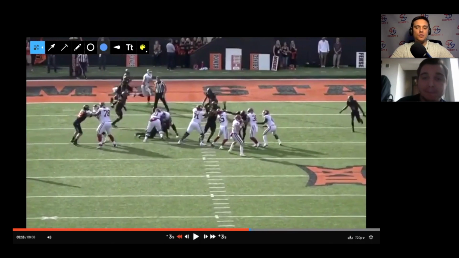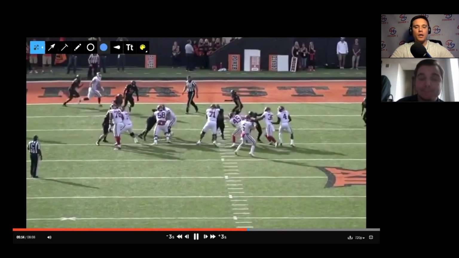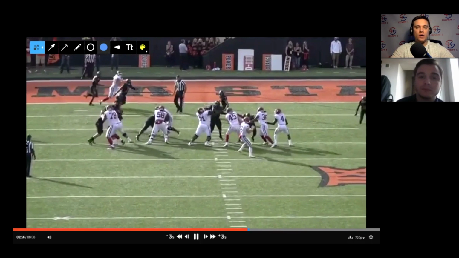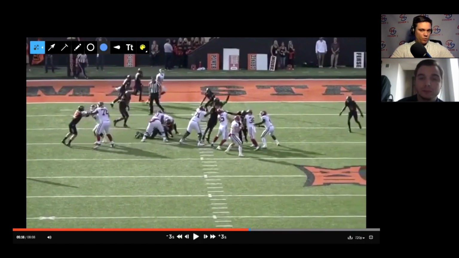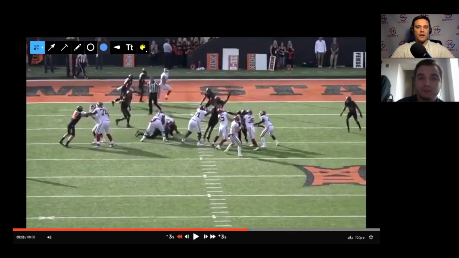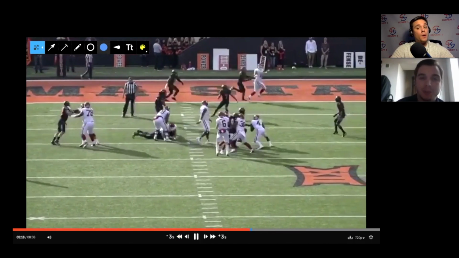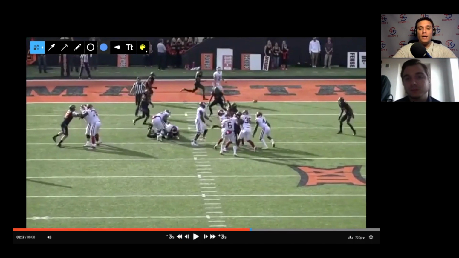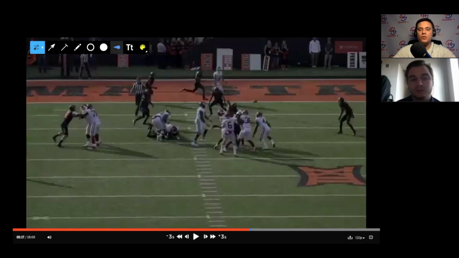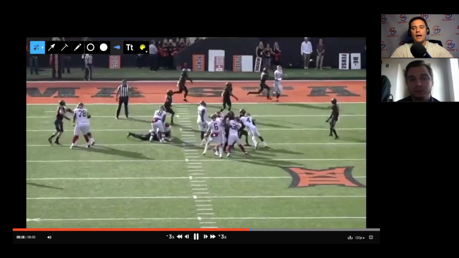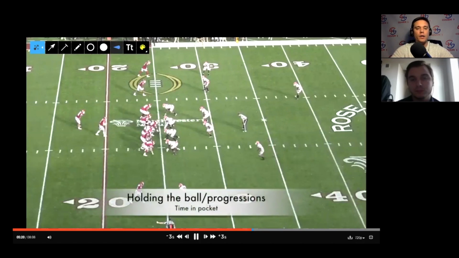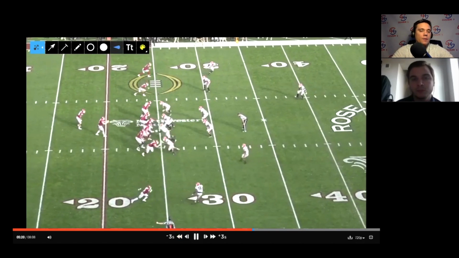But that's just one of these things. Again, this is being nitpicky, but it's his ability to create windows with some of those pump fakes and shoulder fakes. Sometimes he misses those windows, and I thought he missed a window. He got spooked, but he waited for his guy to get over here on this side of the screen so that he could have a clear window to throw it to Andrews here. So yeah, very nitpicky, but that is one play where he didn't throw it, where he probably could have had a better window to throw it to.